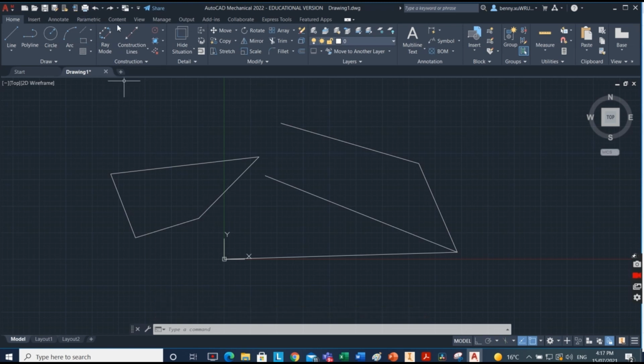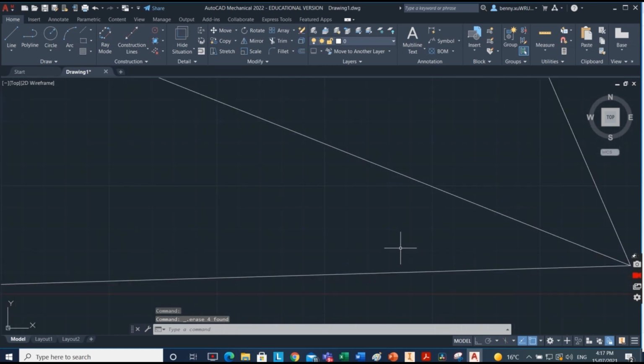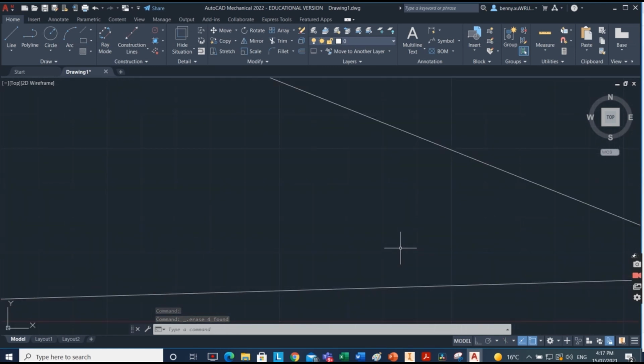The undo function is not only for whatever you're drawing, whatever actions you take, but also your motion as well. So for example, that is my drawing before. I select all these, and then I delete it, and I zoom in, and then I realize, oh, I should have that one back.